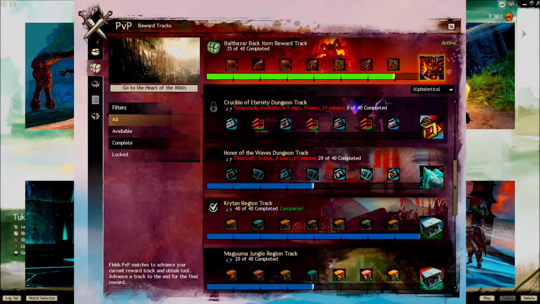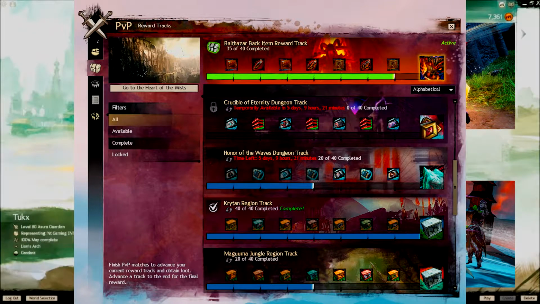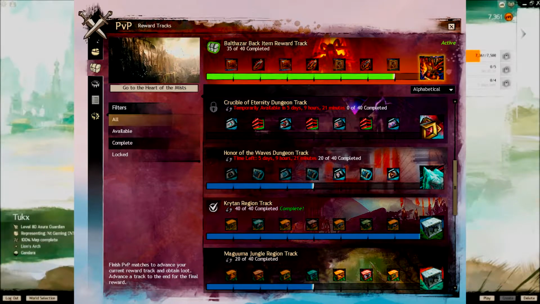It means that you're actually getting stuff from doing PvP as opposed to doing the dungeons, which is different. If you complete the dungeon story mode, the actual proper story mode in the dungeon, you can access that track at your leisure. So you don't have to wait for it to be on the rotation schedule. You can earn rewards from that dungeon at any time you want. Okay, that's cool. Otherwise, you'd have to wait for it to actually come back on the schedule.